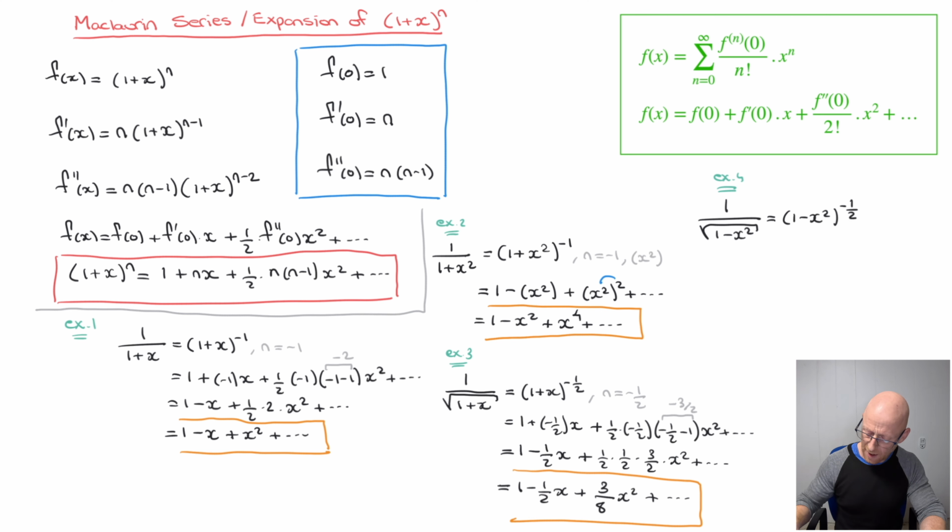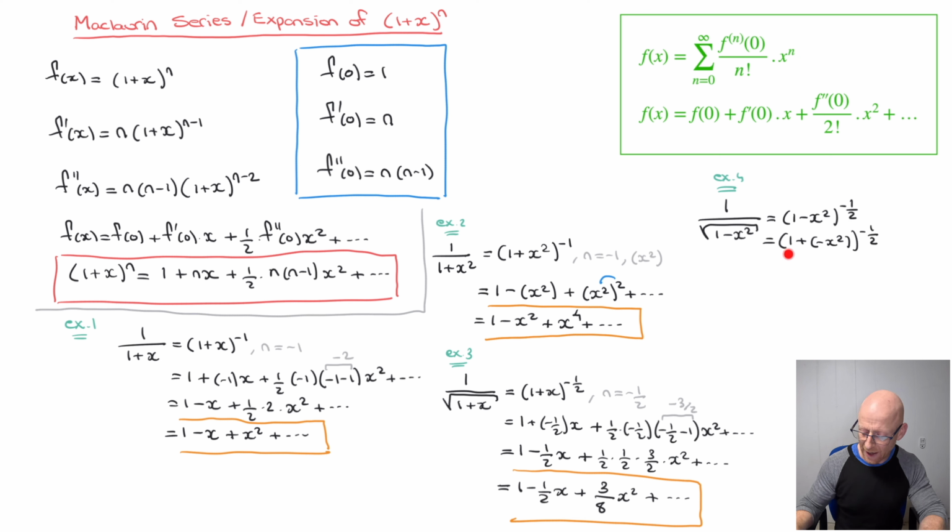And now to push this even further, to really be able to compare it to 1 plus x raised to the power of n, I don't want there to be a subtraction here. So I'll go ahead and rewrite this as 1 plus, in parentheses, negative x squared, close parentheses, and I raise all of that to the power of negative 1 over 2.